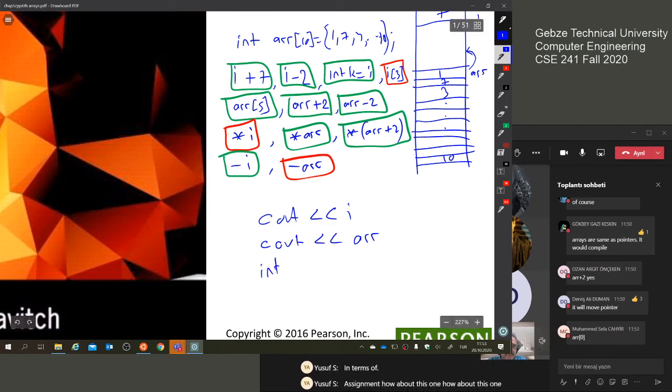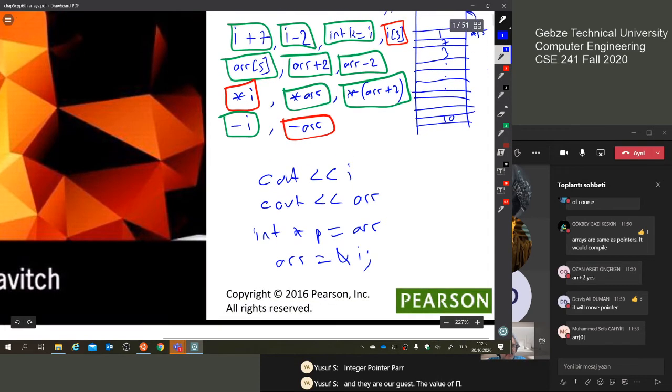Integer pointer P ARR, and ARR gets the value of I. Okay. This is okay.